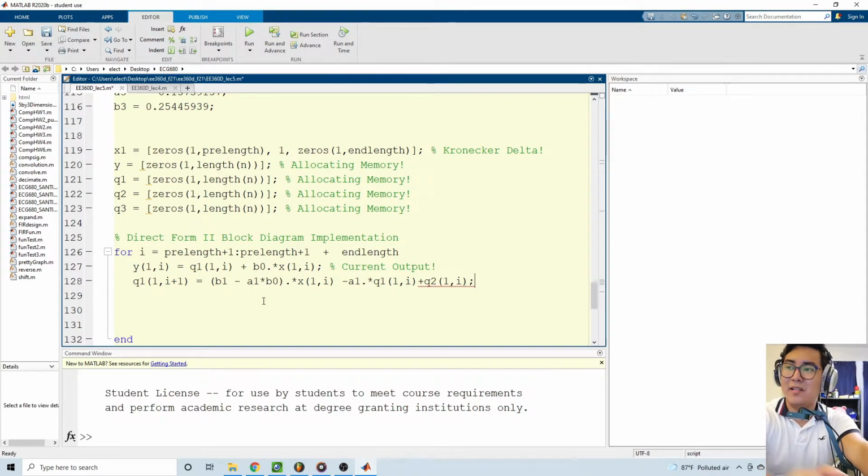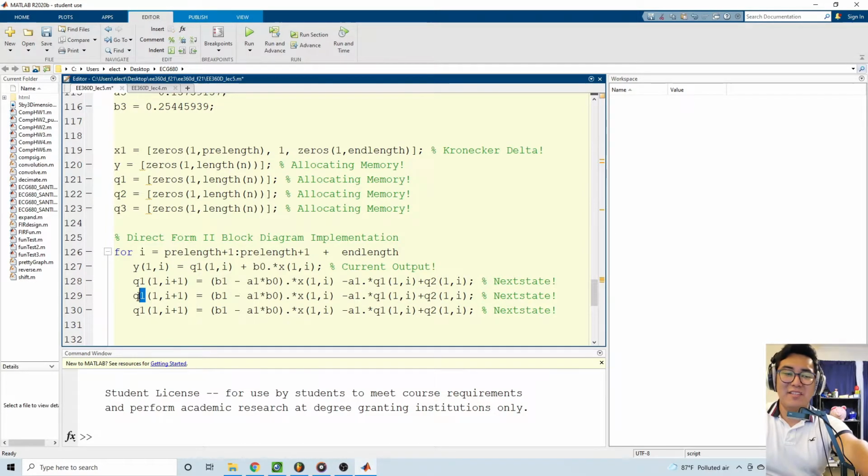There we go. And this is our next state. There we go. And then copy paste and finish this as fast as I can. There we go, 2 and 3.